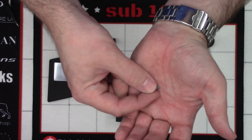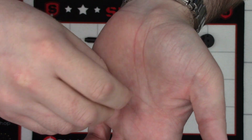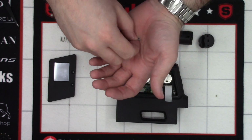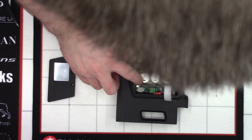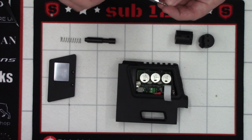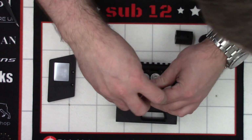Next, we're going to reinstall the screws for the bolt. So here's the screws. Upon further inspection, these little screws here do have a little plastic washer between the screw head and the bolt itself. So a little insulating pad there. They did stay on when I first took the bolt out, but then on closer inspection, I noticed them and just pulled them off so they didn't get lost. Being nice and careful.